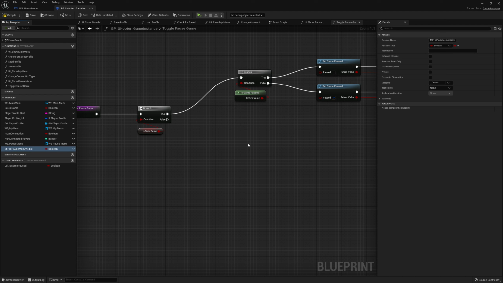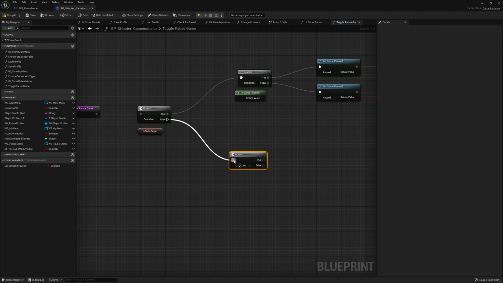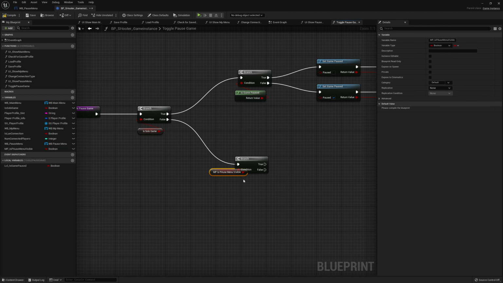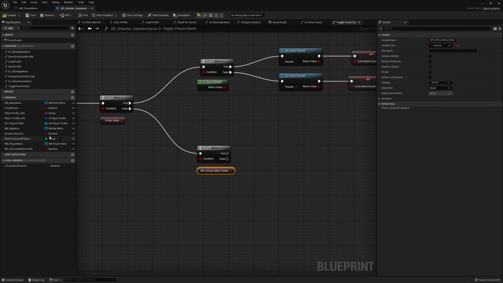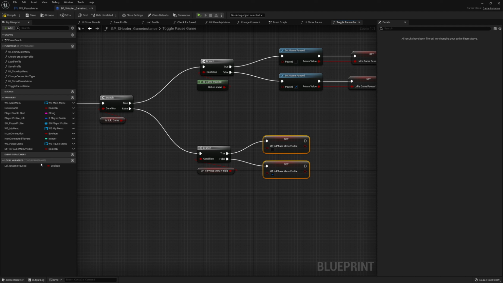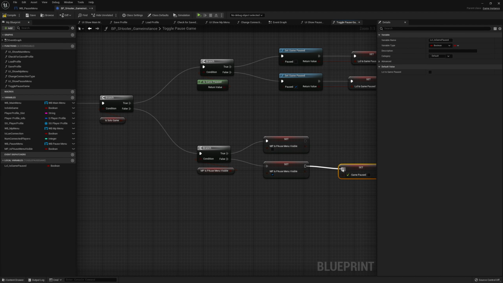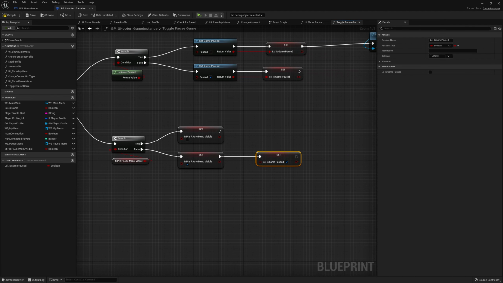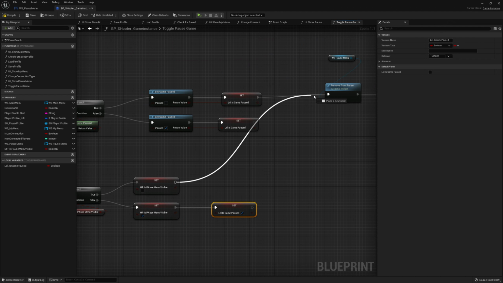So if we're playing multiplayer, then we can actually check if we have the pause menu on screen, because we cannot use the pause boolean obviously. So let's drag that in over here. And first let's set it. So let's drag in setters, plug them in over here, set this one to true. And then we're just gonna set this to true as well, although the game is not really paused. And now we can plug this top one into the top branch over here, into the remove from parent.